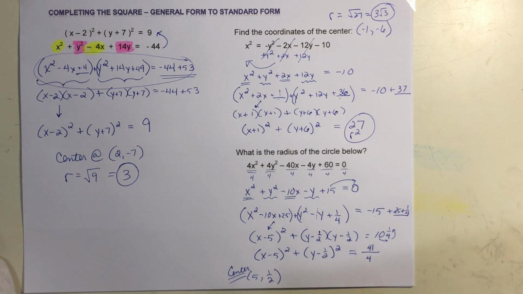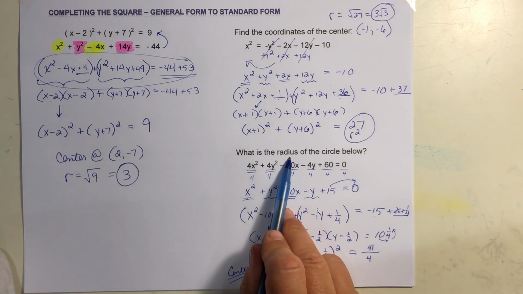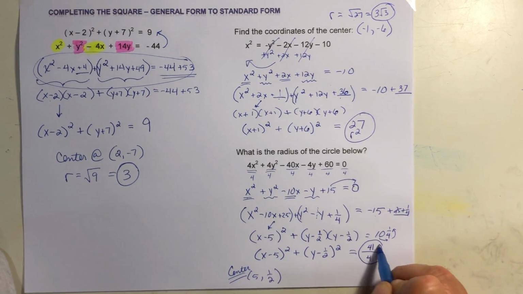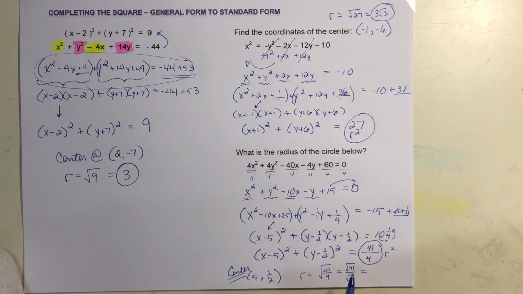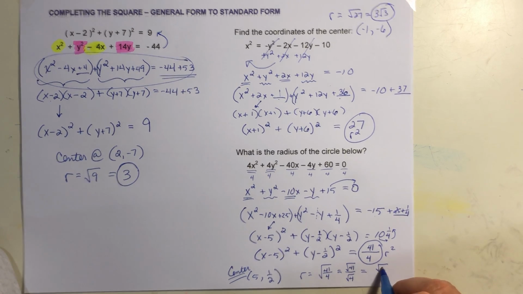Now, we're still not done with the fun. They want the radius of the circle. Remember that this is the radius squared. So in order to find the radius, we have to take the square root of that. So I want you to follow along here, right? So I have the square root of 41/4, but I'm gonna keep it going. Taking the square root of a fraction can be split up. You can take the square root of the numerator and denominator. Can I simplify or take the square root of radical 41? No, I cannot. It's already simplified, done.